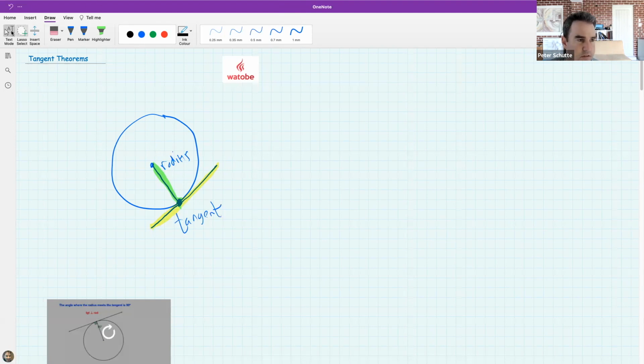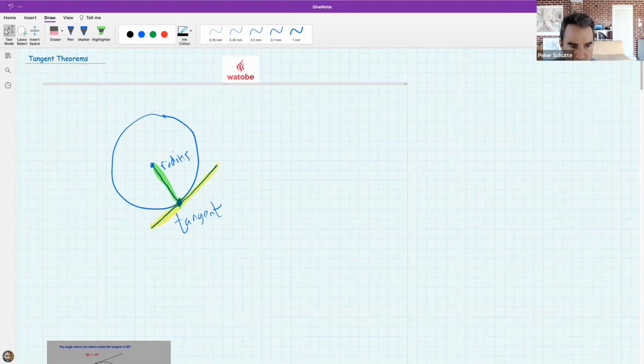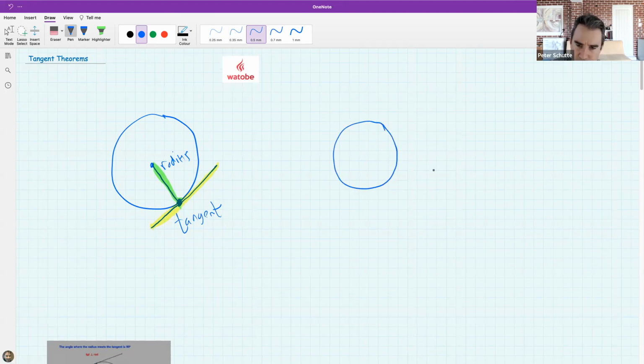So that's one of the relationships that we haven't really given much attention to so far. Most of our attention has gone to the center of the circle, or what we call cyclic chords. Today, we're going to really look at the relationship between tangents and radiuses. And then I also want to ask you, if I have this outside a circle and I have this situation going on.